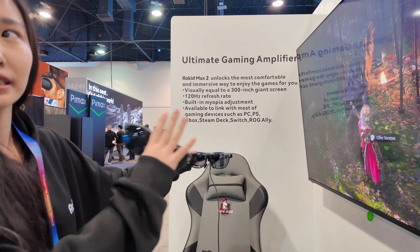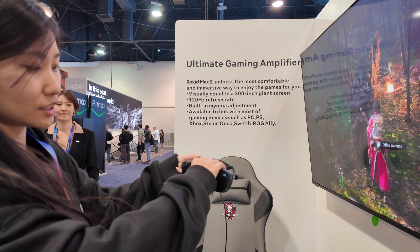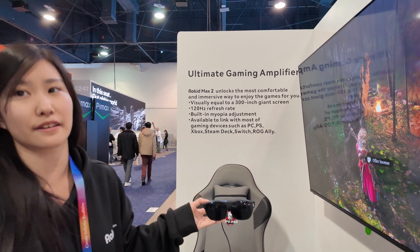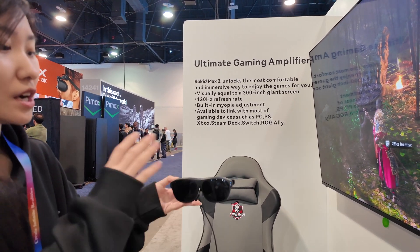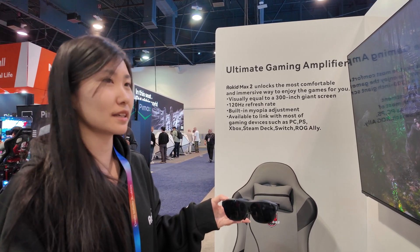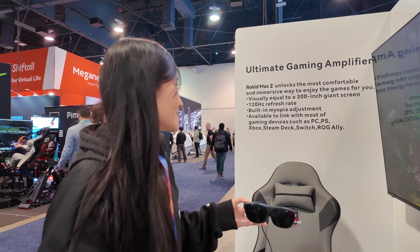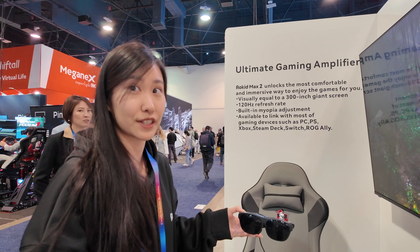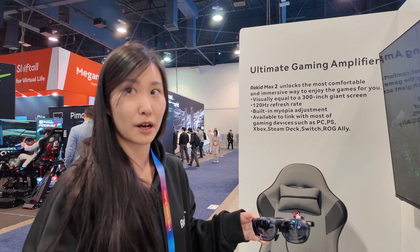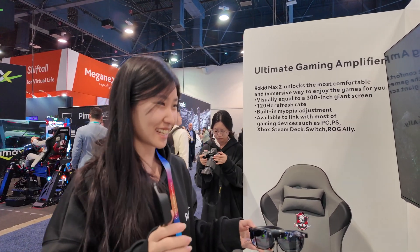With the cap off you can see the screen and your surroundings. If you put the cap on, it creates a theater effect which blacks out everything around your sides, so whoever is playing will only be able to see the screen right in front. Right now here at CES with all the bright lights, the cap on is the best solution. But at home I always prefer to take the cap off so I can play and still see if someone enters the room.